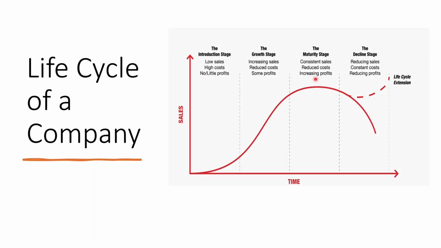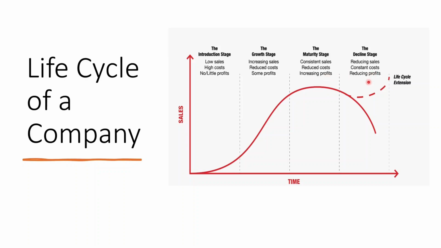In this stage, the business is very well established in the market and has a solid product and service offering. The sales continue to increase but at a much slower rate. This could be because of market saturation or new competition has arrived in the market. In this phase, the revenues are very high and the costs are controlled. Thus, the business tends to enjoy much higher profits. Companies such as ICICI Bank, Hindustan Unilever, Larsen and Toubro, Maruti, Tata Steel are examples of some mature companies in India. After that, the final stage, which is the decline stage.